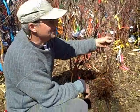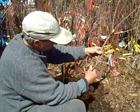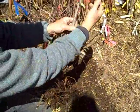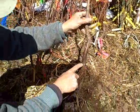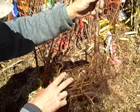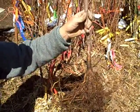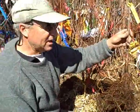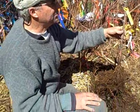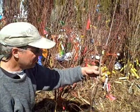This is a bare root sweet cherry tree called Angela. It's grafted onto a Mahaleb rootstock. If you look closely with your camera, you can see the cut right here where we grafted a twig of Angela onto a Mahaleb rootstock. And Mahaleb is known for being a very fibrous, well-rooted tree, so it gives it a chance to get at a lot of moisture. Taprooted trees have a lot less root mass and have a tougher time establishing in a dry climate. But this tree should max out at about 20 to 30 feet if kept unpruned, and will produce hundreds and hundreds of pounds of sweet cherries. Angela is an old heirloom variety. You won't even find it in the stores anymore.